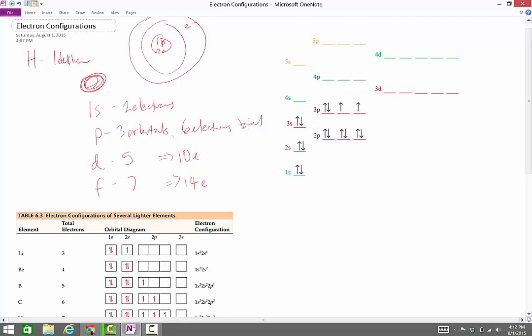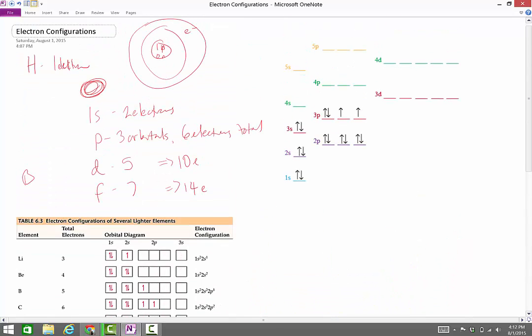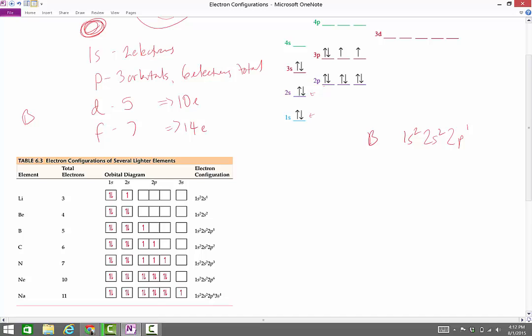But first of all, if we had a different element, let's say boron, which has 5 electrons, it's going to fill up the 1s orbital. So boron would be 1s2. I've got 3 more electrons to go, so I go to the next sublevel, 2s2. That's 4 electrons. And then the next level is the 2p's, but I only have 1 electron left, so it'd be 2p1. The next element, which is carbon, right next to boron, has 6 electrons.